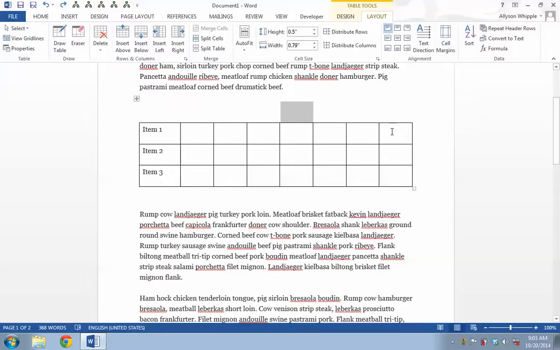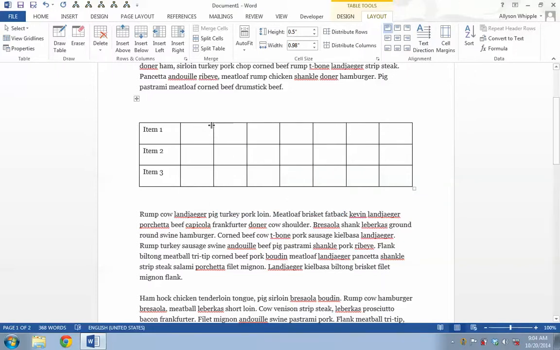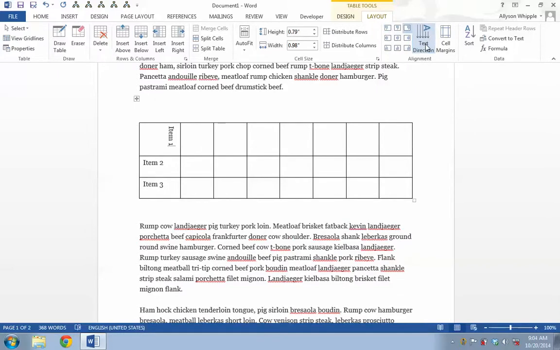You can have margins in your cell. So this actually here, it's got a margin. You can't quite tell, but there's a margin in the cell. So you can adjust those. And the margins here are 0.08, 0.08 on the left and right, much smaller than you'd see, obviously, on a page. But if you want to play with that, you can play with that. Text direction. So if you've ever wondered, wow, how did people get that cool text going vertically in their chart, this is how you do that.